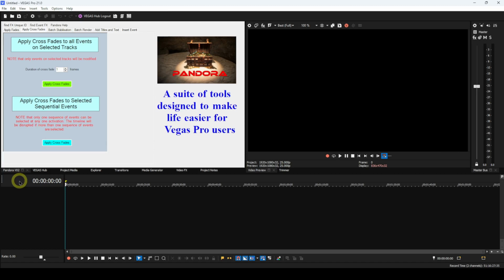Then launch Vegas Pro, select View, then Extensions, and select Pandora V02. The Pandora interface should then appear with the other tabbed windows. If it appears in an undocked window, it can be docked with the other tabbed windows using the normal docking method. Once installed, the extension will remain tabbed unless you change the window layout. It will also appear the next time you launch Vegas Pro. I'll now describe each of the extra tools.